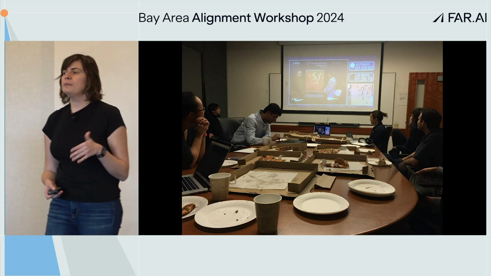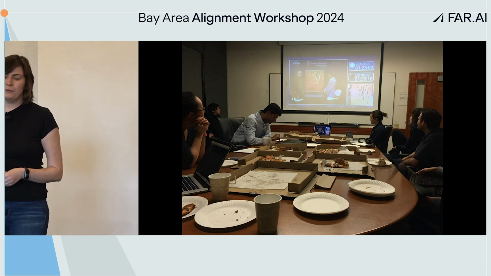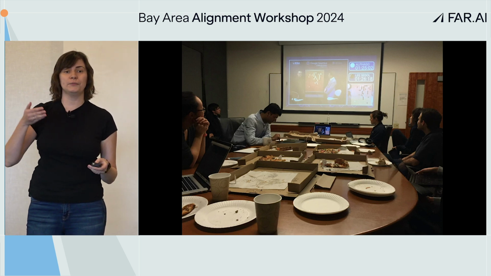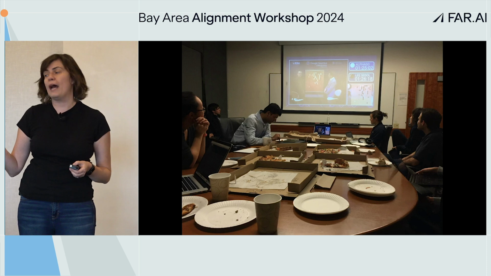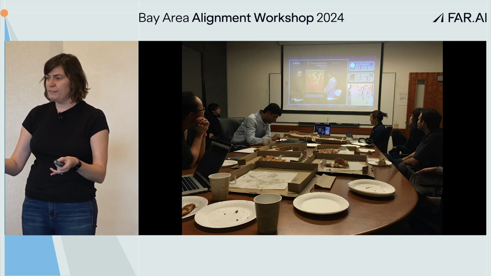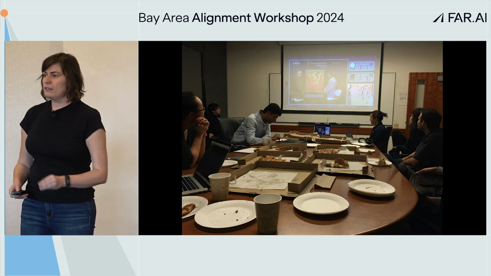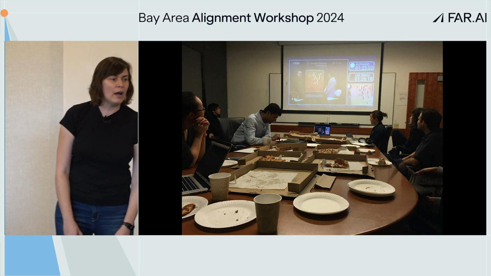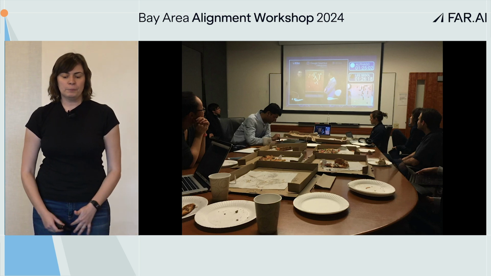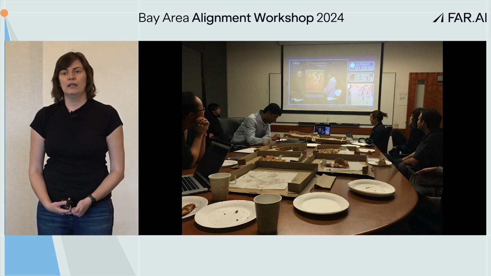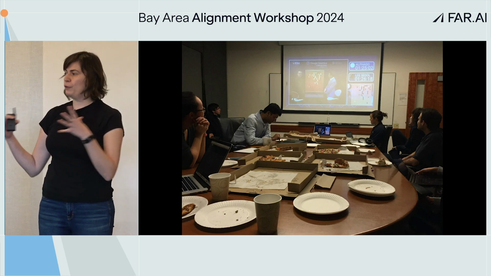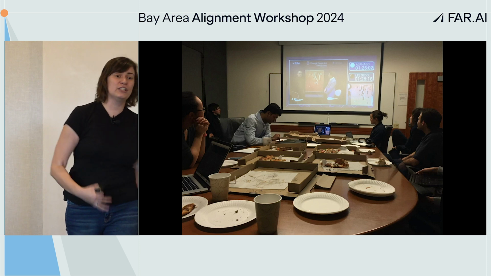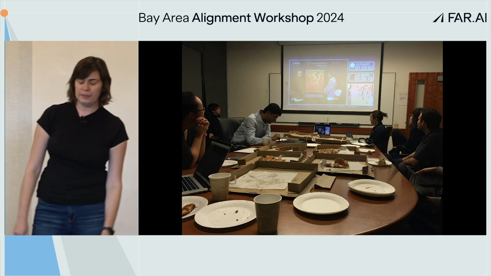And to be honest with you, that was a little bit of a holy crap moment for me. It was very clear that, I wasn't sure exactly how, but progress was happening and probably was going to continue to happen in terms of optimizing for stuff. And in Go, the goal was very clear, right? You can define whether a board is in a winning condition or not. And I got pretty worried about how we might steer that very good and growing optimization power towards the goals that we want in the real world, in complex systems that are not just, here's a game, this is what it means to win.